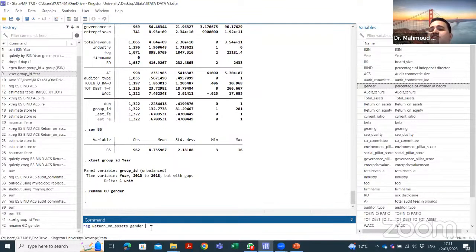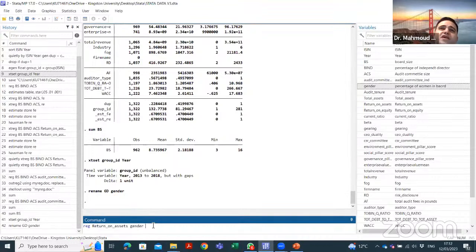Maybe because of the firm liquidity: the higher the cash, the higher the ability to generate profit. So we have to identify a set of control variables in our model, based on the literature, that contribute to profitability other than gender, right?